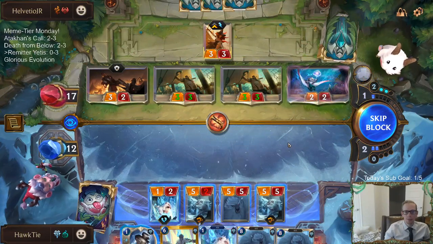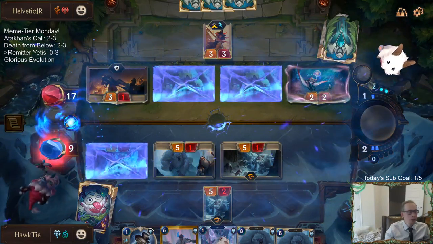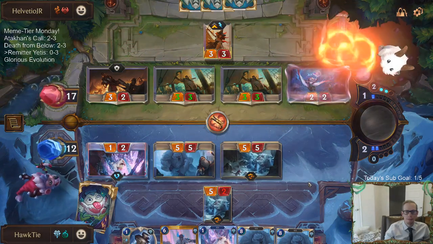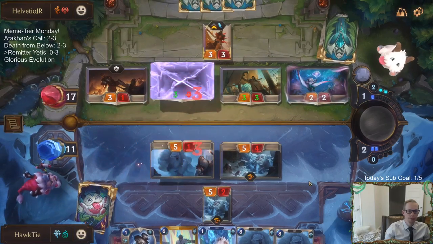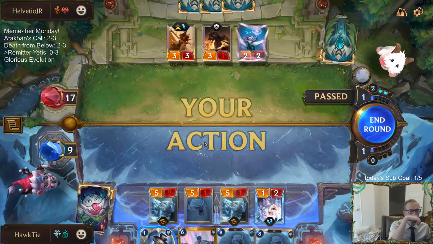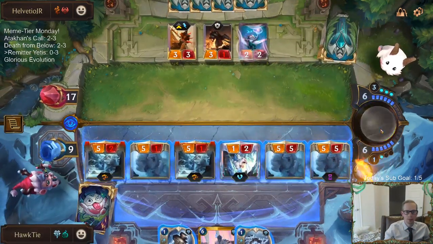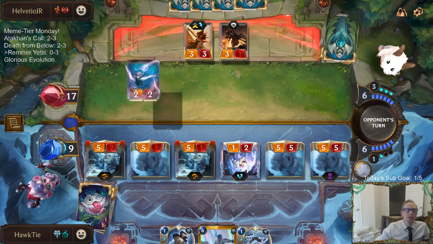Now we're starting to live the dream. We're starting to live the dream of Stalking Shadows hitting Abominable Guardian and then being able to put a lot of Abominable Guardians into play. That's the dream. This is what our deck's supposed to be able to do. You can't do this.